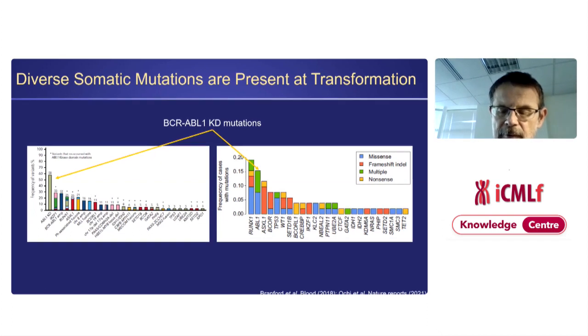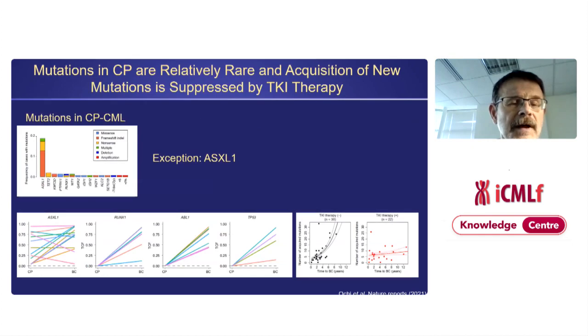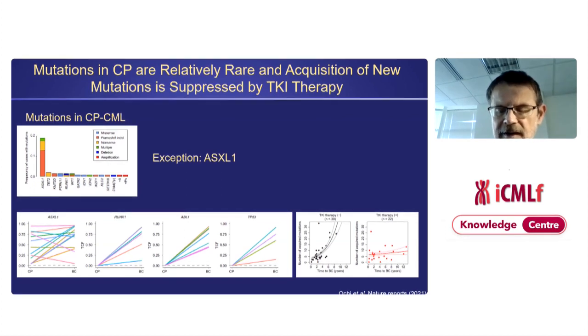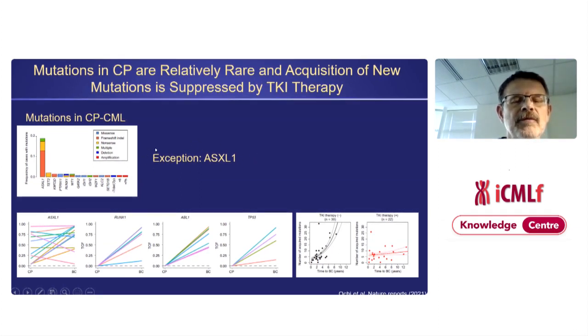So what are we going to do with these data, and when should we consider sequencing in the first place? One question is, assuming that at least some mutations are pre-existent at the time of diagnosis, does it not make sense to sequence all chronic phase patients? I think at this time, that doesn't make sense. We will pick up mutations in a subset of chronic phase patients, but it is not quite clear how they impact their prognosis.